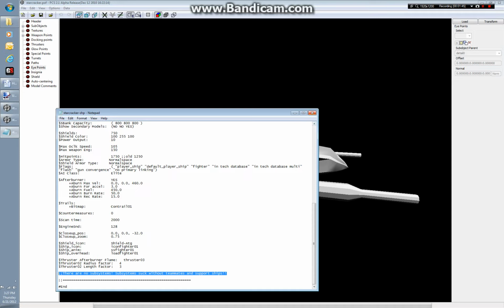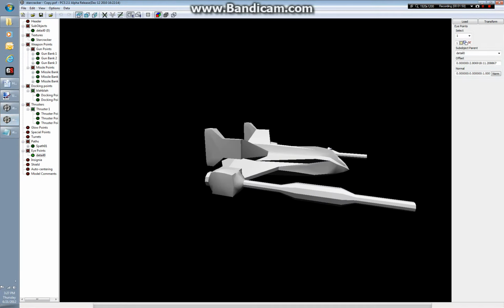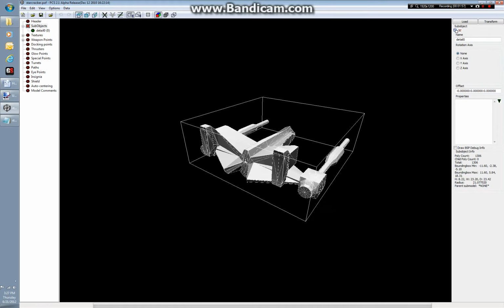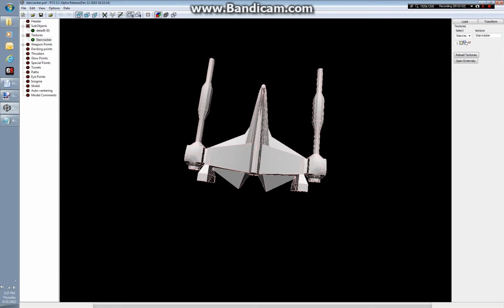Okay, so great. Now let's get started here. What I did is I took a version of this parallax object file that is just a sub-object and a texture, what we were working with before. This is enough to just turn this into a missile. I could type Starcracker POF in for the Rockeye or something like that, and make the Rockeye fire a bunch of Starcrackers. I don't recommend that, but you can do that.